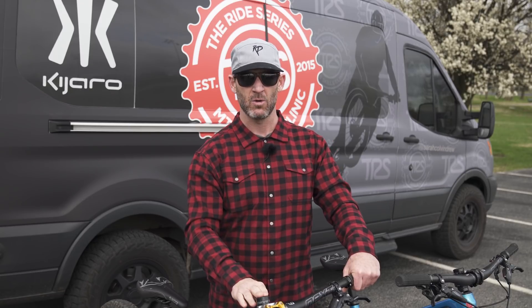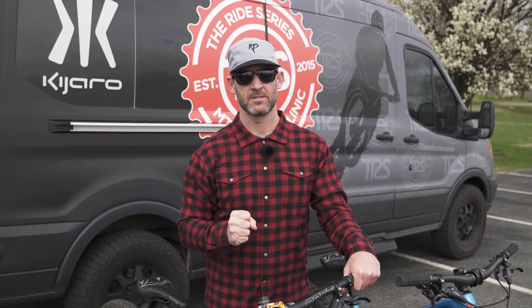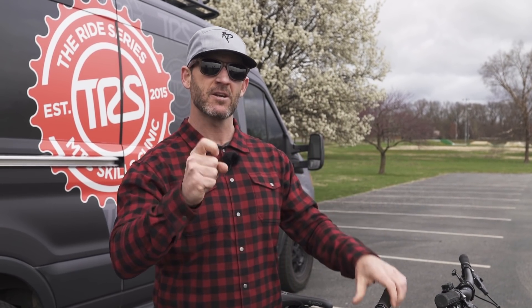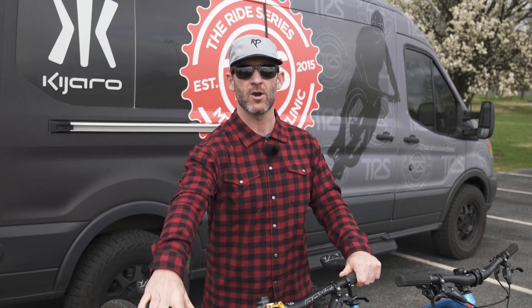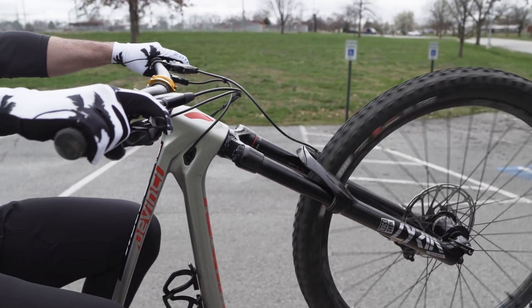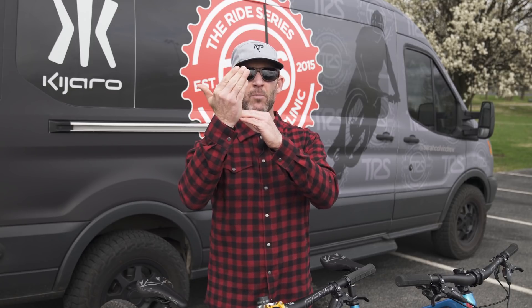These are all very important things. There's one other element to add — it's not a particular step, but it's key to keeping you from flat-backing like a porpoise. That is the index finger. Keep your index finger on the rear brake at all times. If anything goes wrong, just grab that rear brake and bring the front back down. When you first start, you'll grab a handful of brake and the wheel drops. As you get more comfortable, that brake input becomes very subtle, and that's what gives you just enough input to maintain stability.